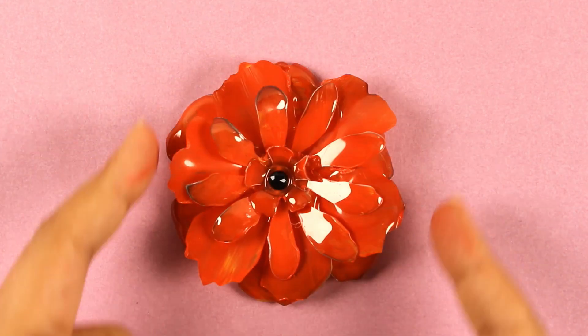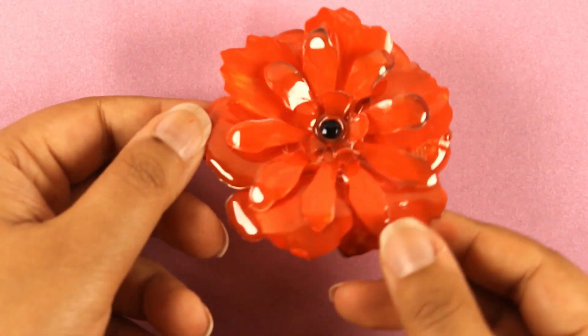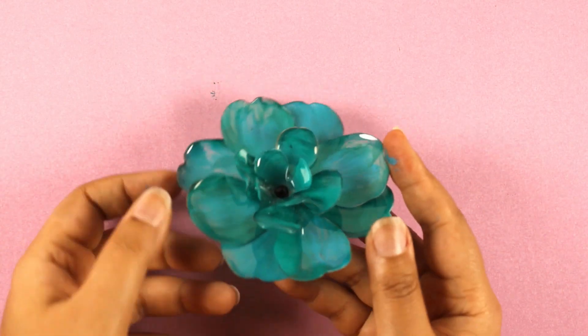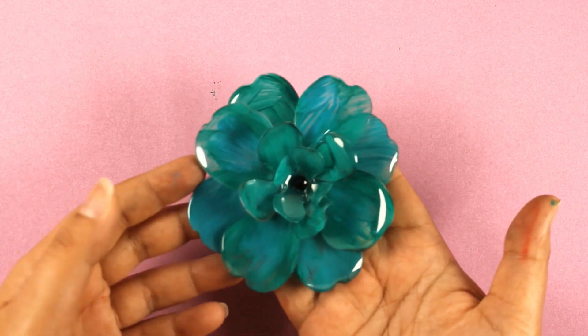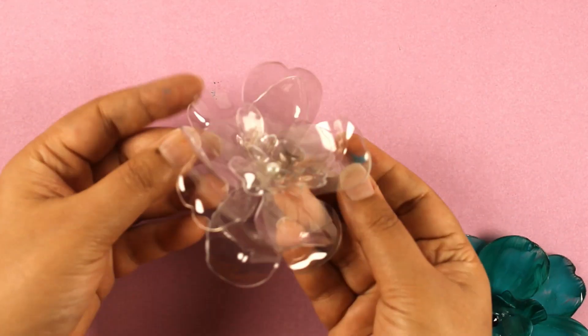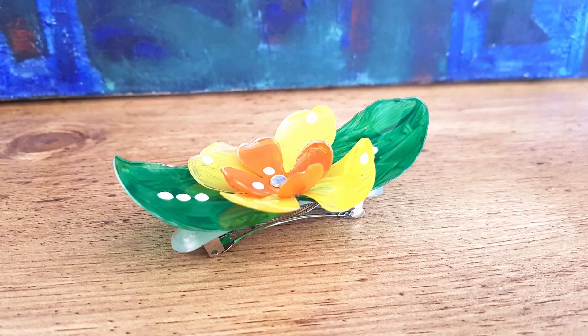Here's a look at the finished flower where you can see my flower edges are slightly discolored, but I like how that makes the petals stand out against each other. And here is a closer look at another flower that I made using a different dye and mixing blue and green paint together. Lastly, here is a flower which I left uncolored, which I think would look beautiful in a table centerpiece or even on a corsage.